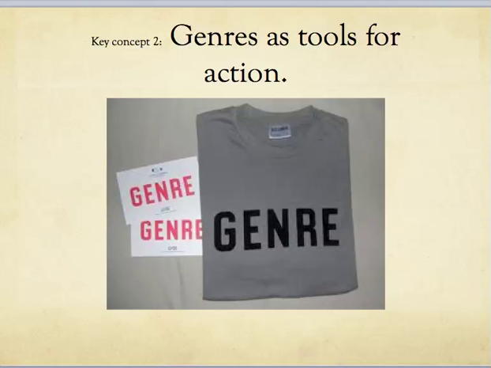For instance, if you had a lot of information that you wanted to organize and show patterns, or show key concepts, you might choose another genre, an informational genre, such as the report. Depending on what you want to do, the genre you choose will suit that action. And in this class, you'll have an opportunity to learn about a number of genres and to write in several of them as well.